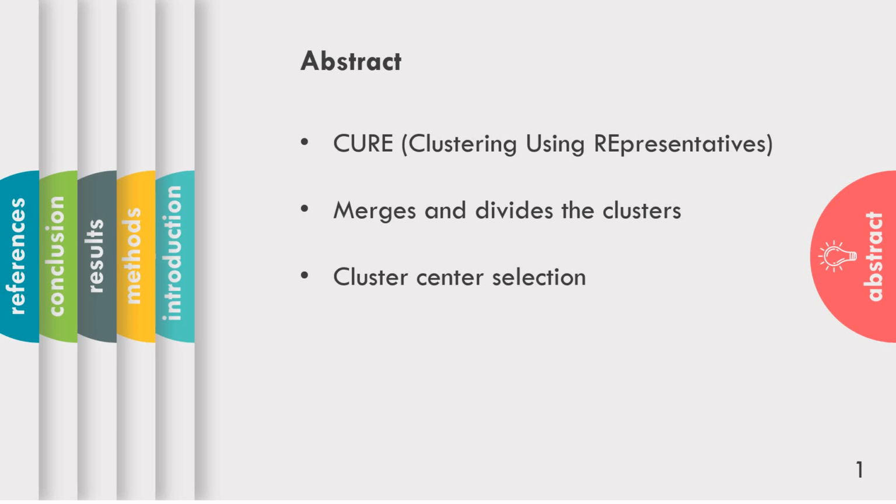Clustering using representatives, or CURE algorithm, is a robust hierarchical clustering algorithm which deals with noise and outliers. CURE algorithm merges and divides the clusters in some datasets which are not separated enough or have density differences between them. The obtained results show that CURE clustering is sensitive to input parameters.